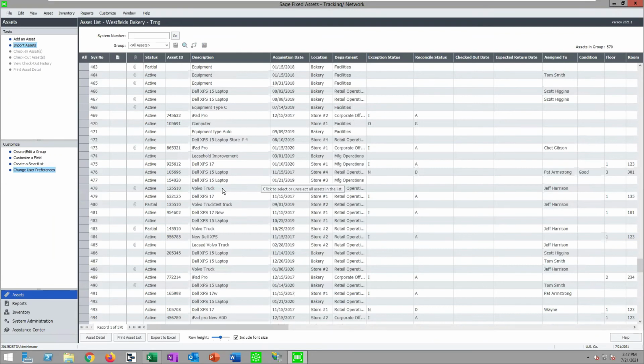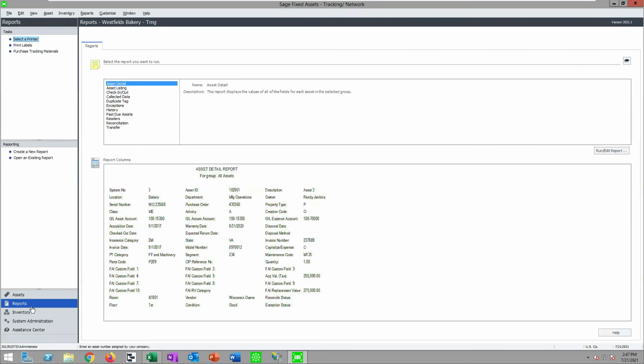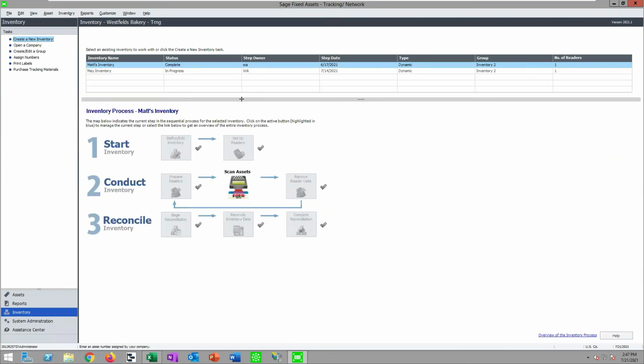The big difference with this module, let's take a look at one of these here, is that there's no access to book field. So as you can see, it has access to the general information field. So the users that are using the tracking module for doing physical inventories have no ability to impact the depreciation fields. Now, once they've completed a physical inventory where they're going to be able to use either an Android app or a traditional scanner, you will be able to send that data back. The person using this software will then be able to generate a reconciliation report.